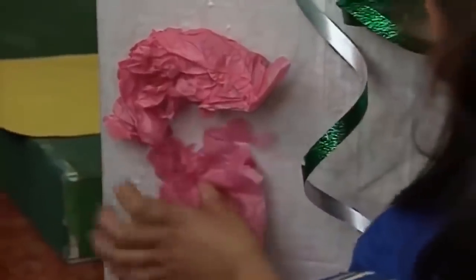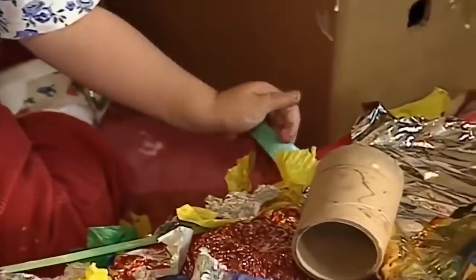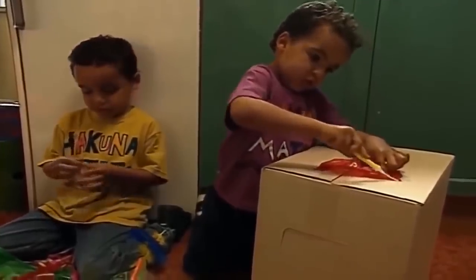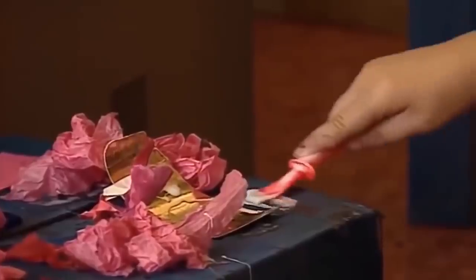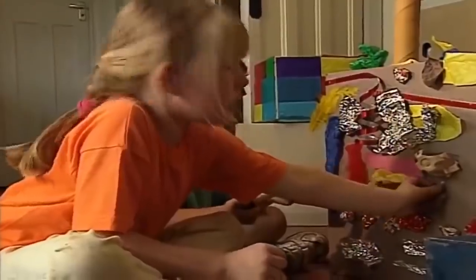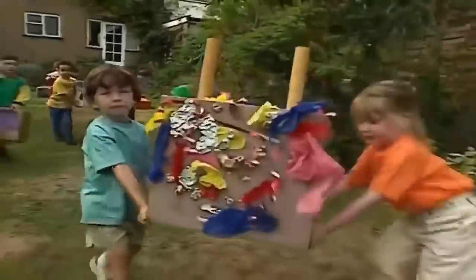There's a stick in my fingers. The glue's all wet. I'm making it for Mummy. I'm going to put it somewhere safe. I'm making it look like a big fat mess. So that's its eyes, that's its nose, that's its mouth. It's going to be a magic caterpillar. The caterpillar's got horns.